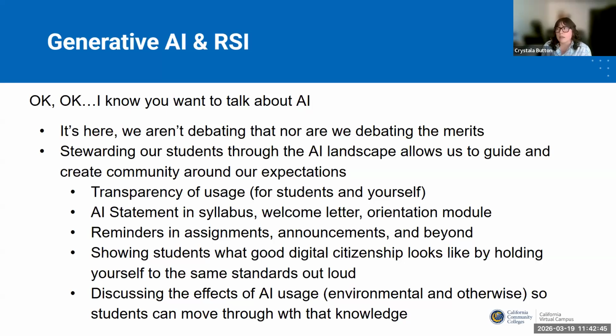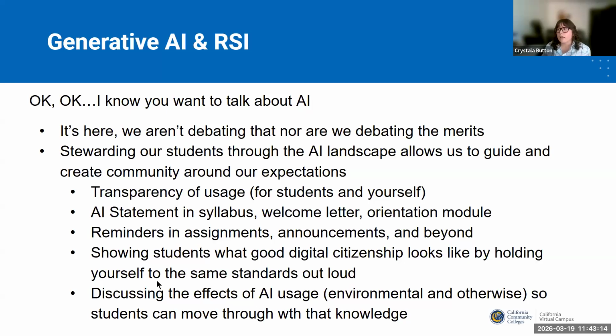Add reminders on assignments, announcements, and beyond. Students have a hard time remembering what is the expectation in this class versus this class. Lift that burden and remind them in the moment. If they are not allowed to use AI on a certain assignment, remind them of that. If they are, but it's only in a specific way, remind them of that in the moment so they know.